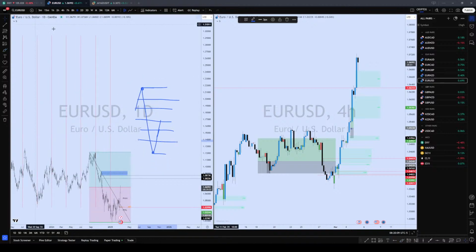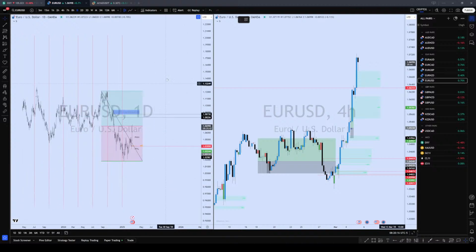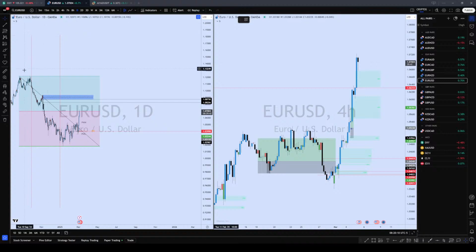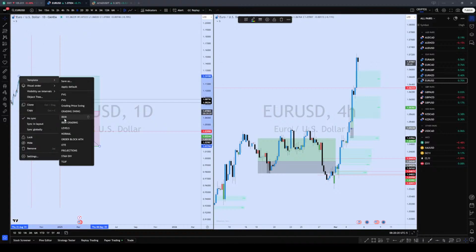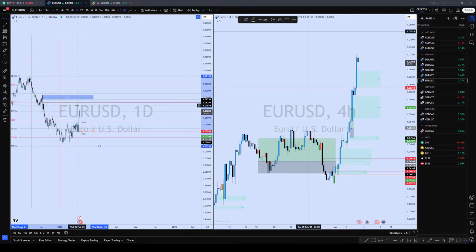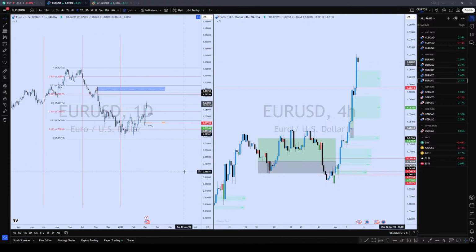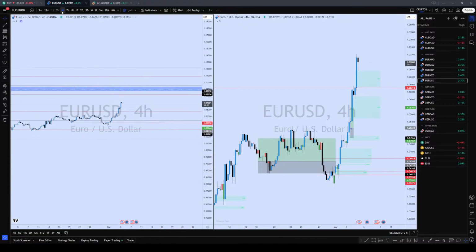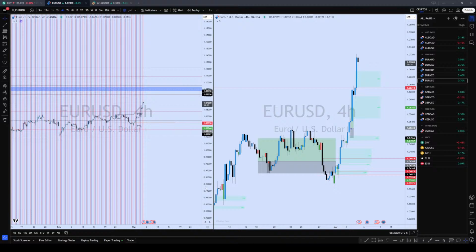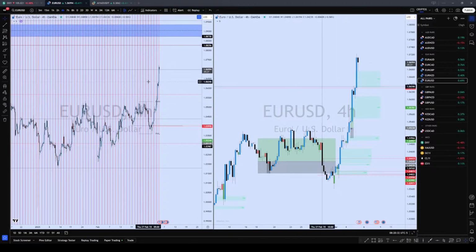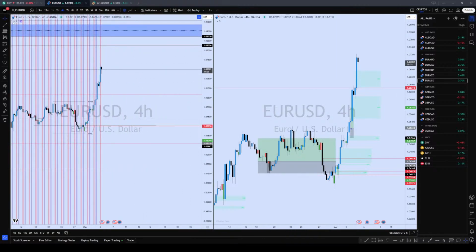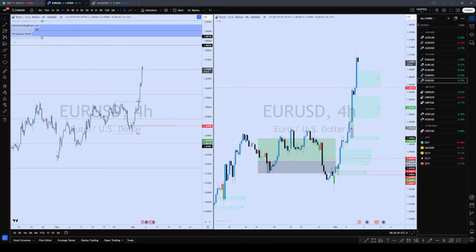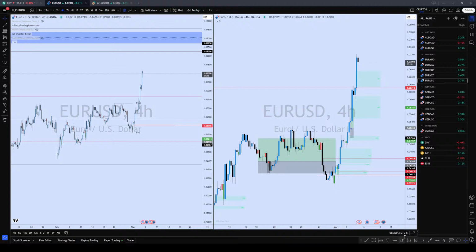you're gonna drop down to a lower time frame. So in this case, if I'm on the monthly or the weekly, I'm gonna be dropping down to the 4-hour. So here. And now let me hide this, so it'll be much easier to read it. And then let me maximize this.